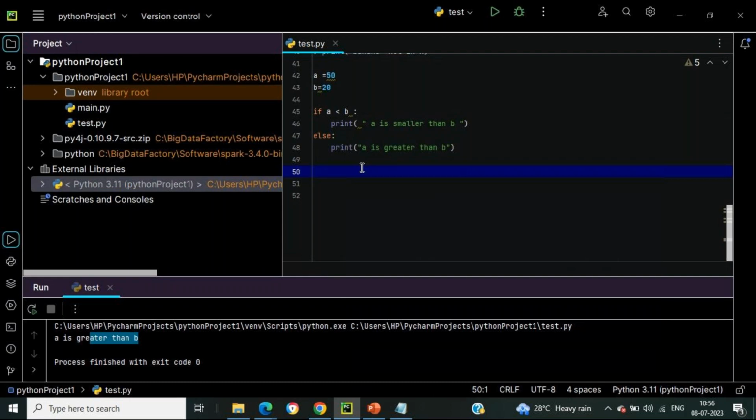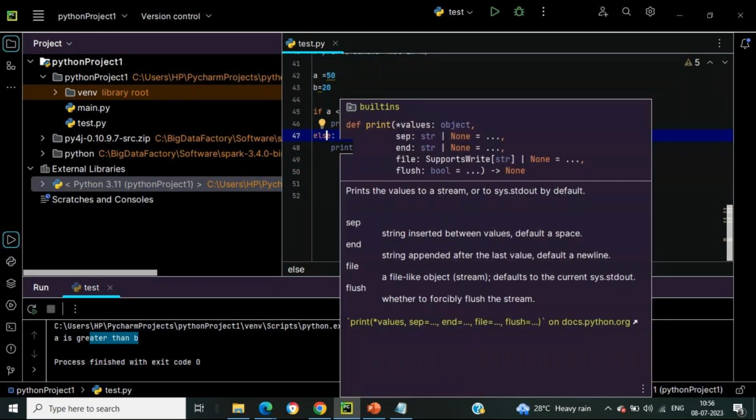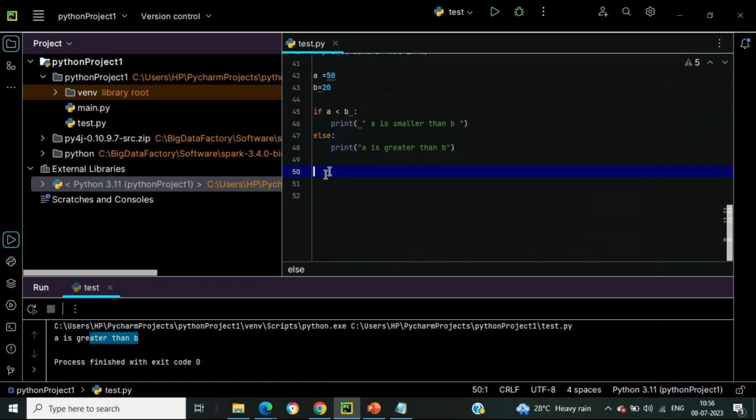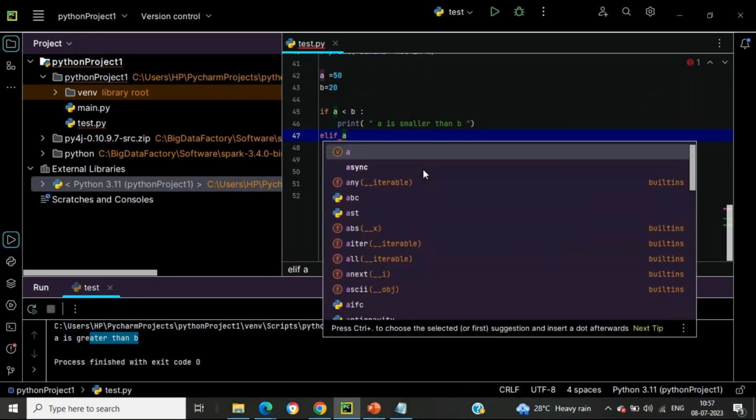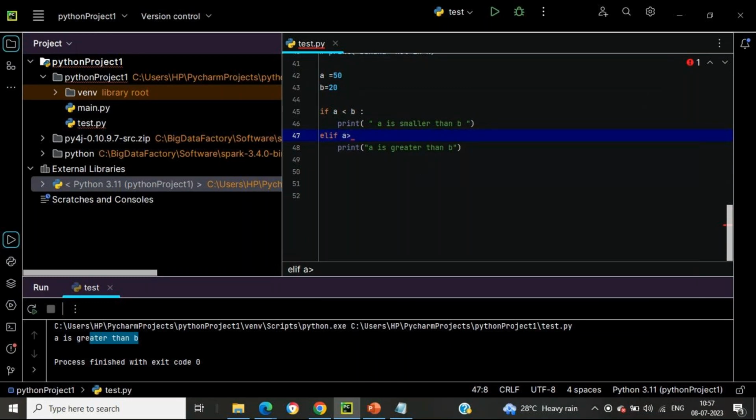You are going to check, say elif, that is else if basically, elif a greater than b, and I am going to print a is the greater number. Then else, what can be the else part?